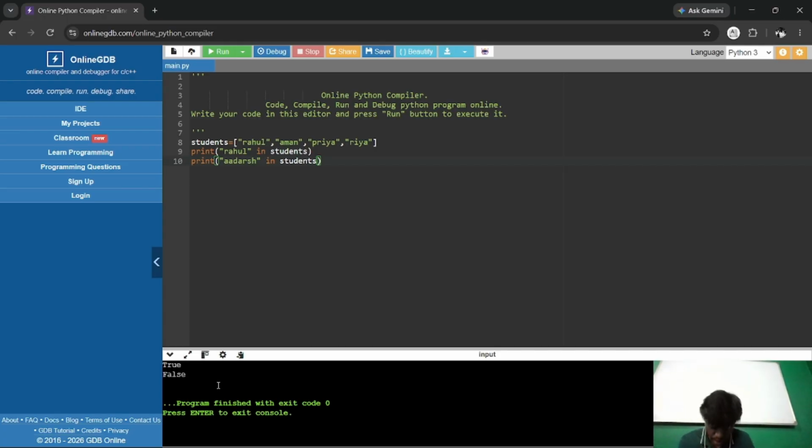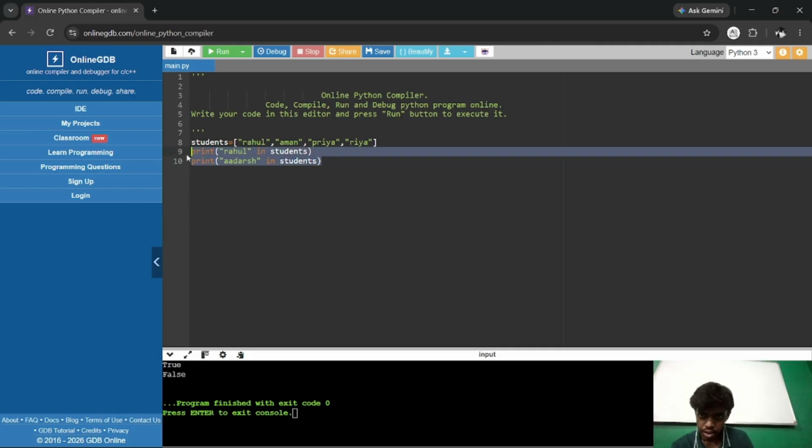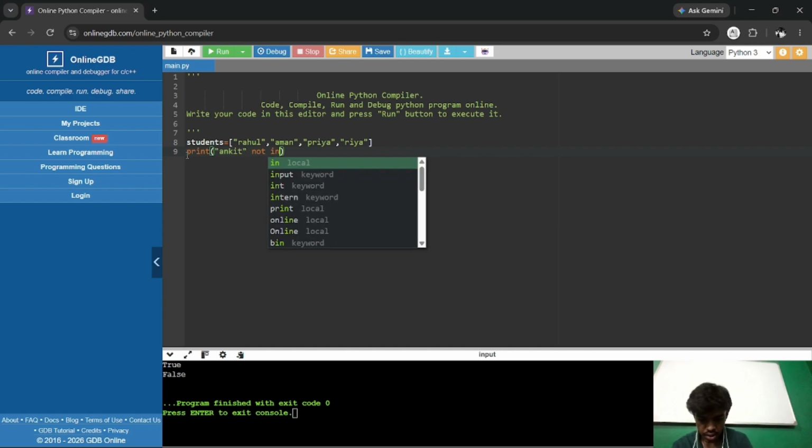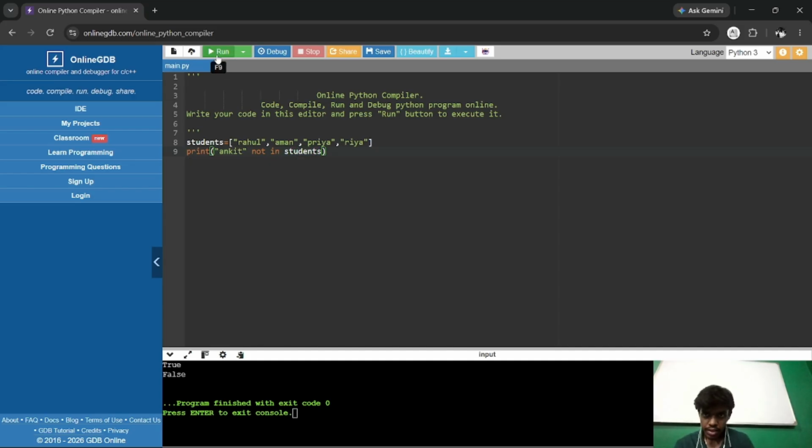Now similarly, what will happen if I use not in? Let me remove both these statements and continue with print. Let me write Ankit not in students. So let's see what will happen.